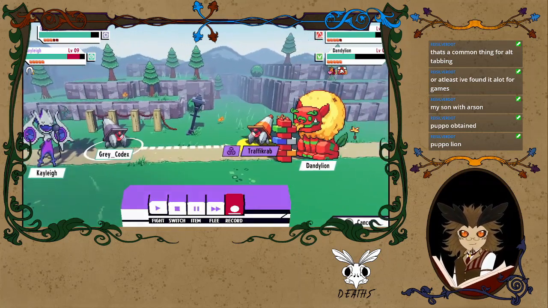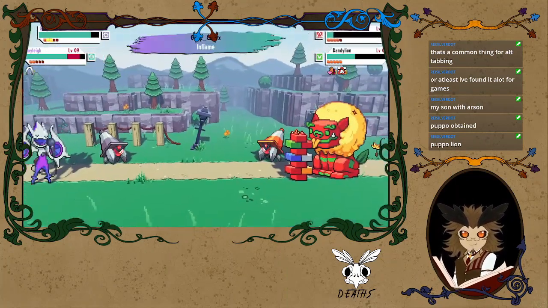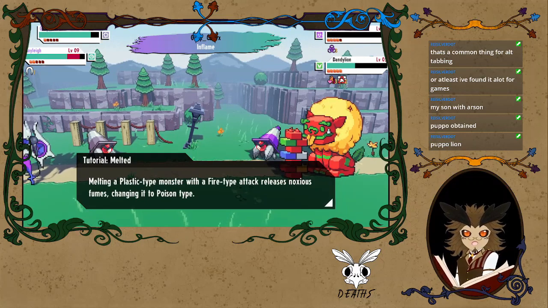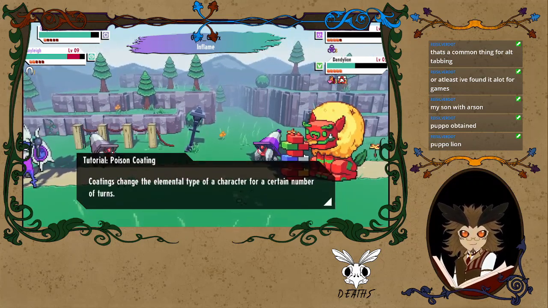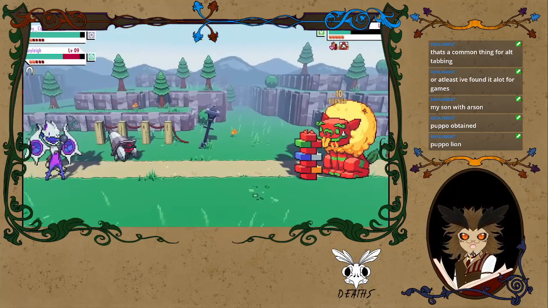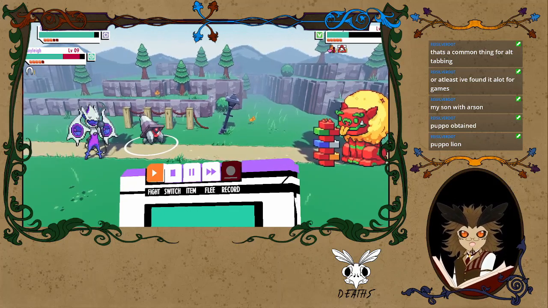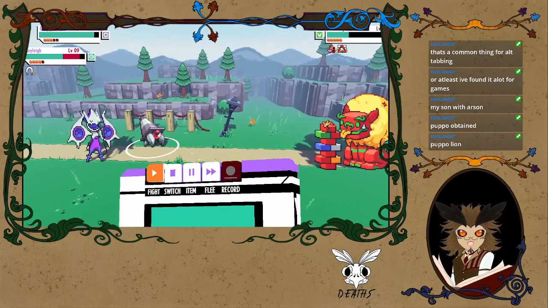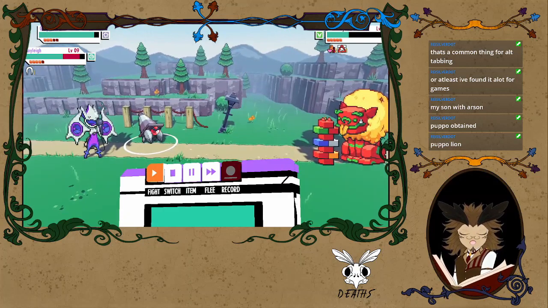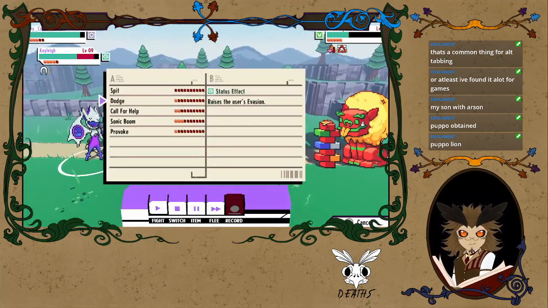Enough of that. Sonic Boom! Yeah, melting a plastic type with a fire ability releases noxious fumes, turning it into a poison type. Just so nice. And unfortunately, it's a type interaction that we weren't able to see. But it's another interaction where if you attack something that's poison type with a metal, you then gain a poison coating, which basically, because you're a non-permeable metal surface, you dipped yourself in the enemy's poison and you can use it against their ally, or even them, for an attack, for an added damage buff. It's just so cool.